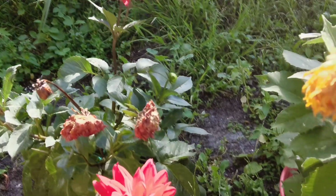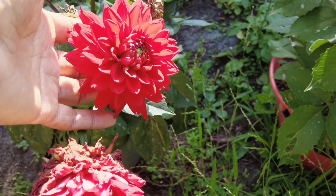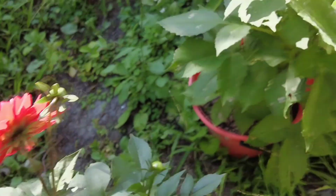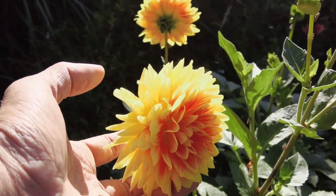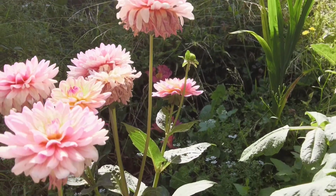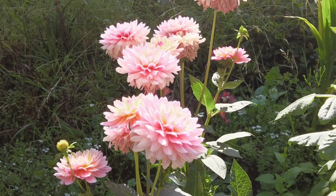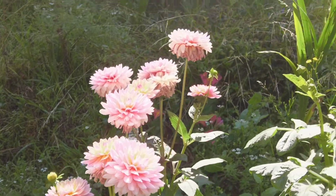And this is my red pubuki, by the way, but I'm still not sure whether I will keep it or not. But it started to, you know, grow on me. Look at that. And my sun explosion, which is really looking good. And here is my pink magic, which is also really nice, giving me lots of flowers. I'm thinking of cutting them so that it will stimulate more growth later on.